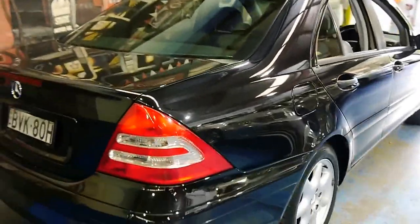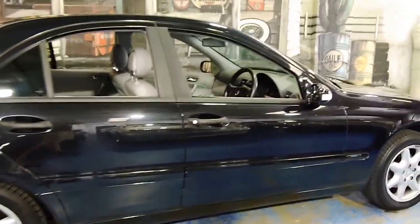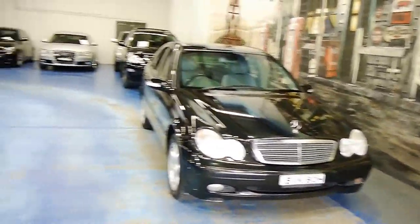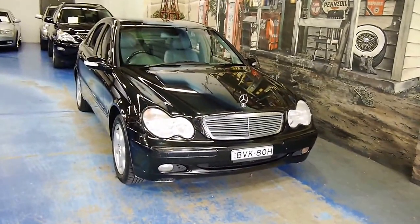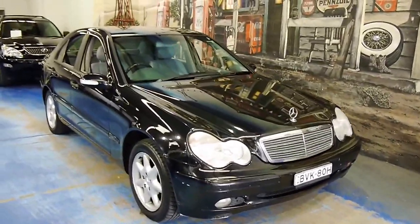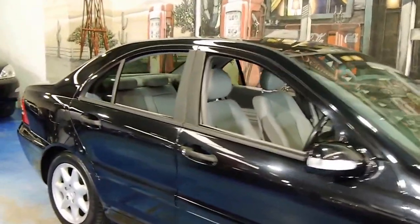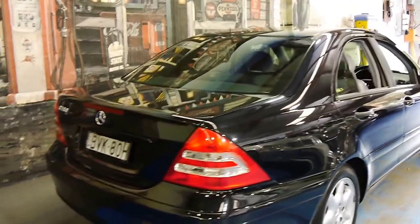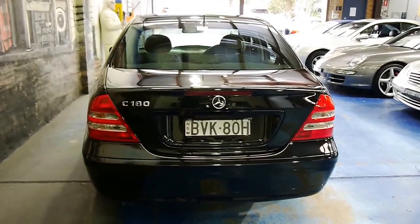And again, for the money, how can you go wrong? We're the Old Timer Centre. We specialise in Mercedes-Benz, BMW, Porsche, Audi, Lexus, Volkswagen and Jaguar. We always have about 70 plus cars in stock. If you have any interest in this little C-Class, we'd love to hear from you. You can find us on www.old.com.au for a full photo shoot and description, and all our contact details too. My name's Mac — you can talk to either Richard, Philip or myself. We're located at 101 to 103 Illawarra Road, Merrickville. Thanks for your time.